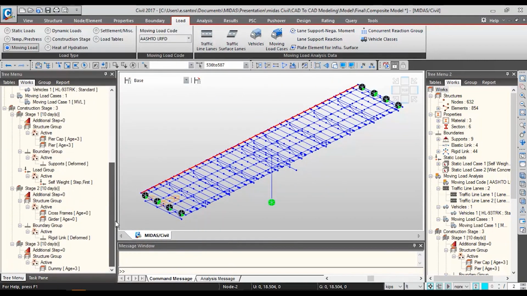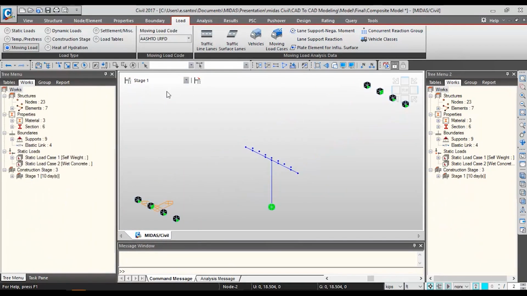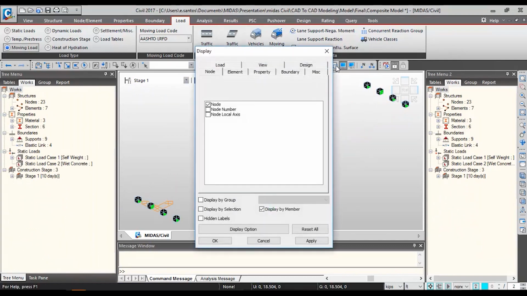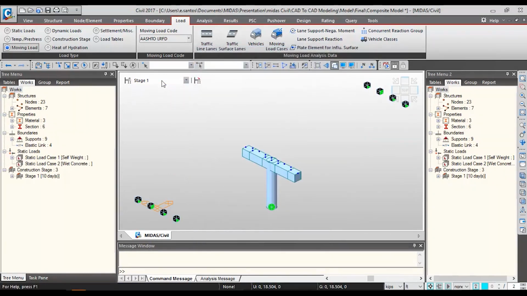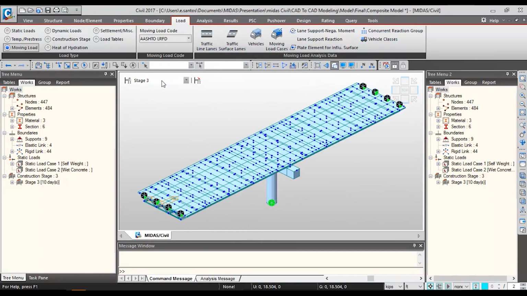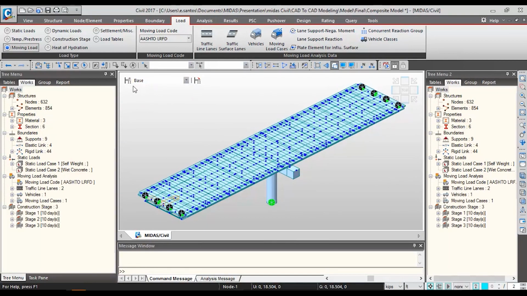We hit OK, and that way, if we check, we have each construction stage, and then from there we can run the model.